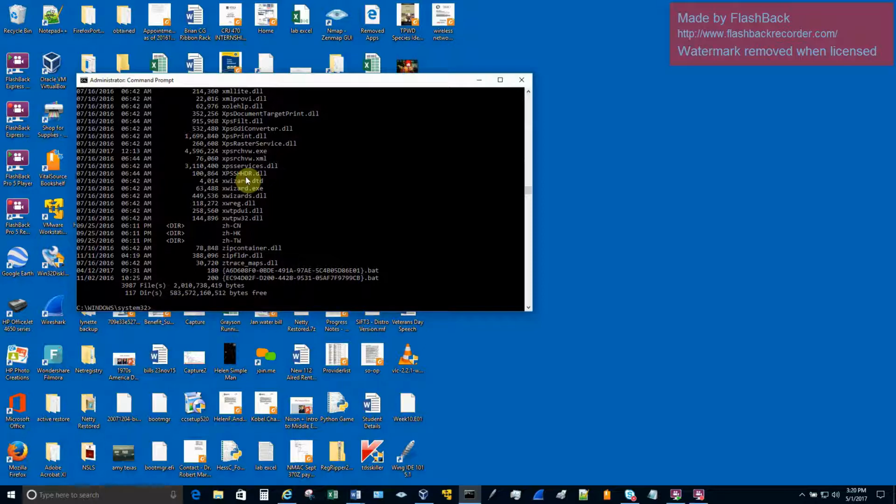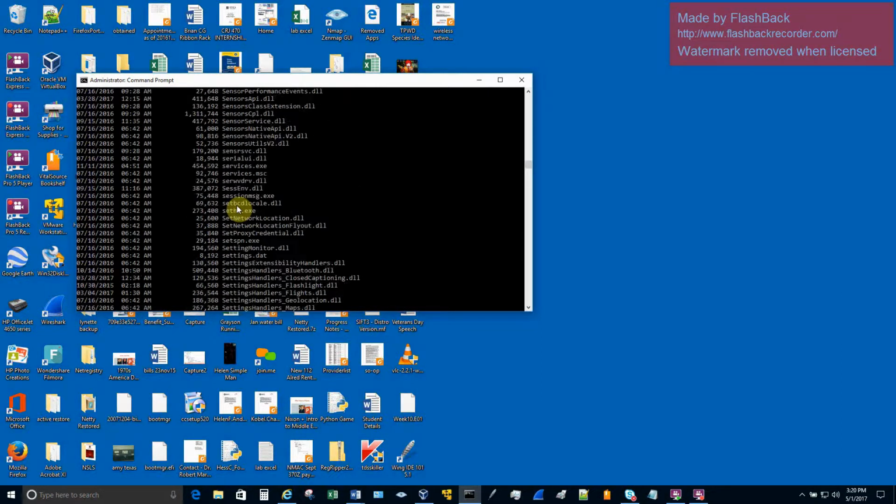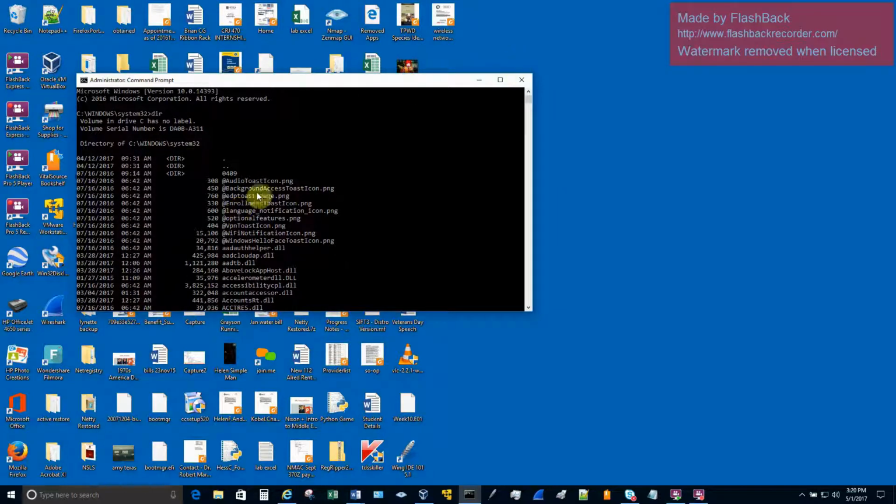Users might occasionally need to take a look at what's going on in those DLL files, because there's a lot of threat of viruses being attached or sideloaded to those DLL files, which is a way that they can get into your computer and bypass any sort of antivirus software or firewalls that you may have installed. So it is kind of a threat, but for most users, especially beginning users, you just want to stay out of those.